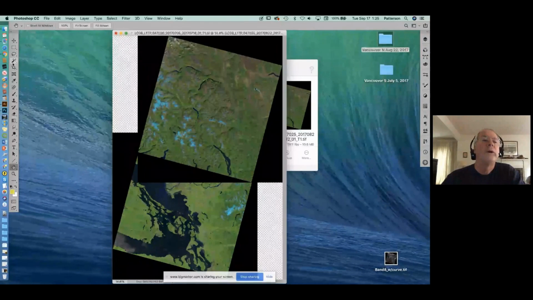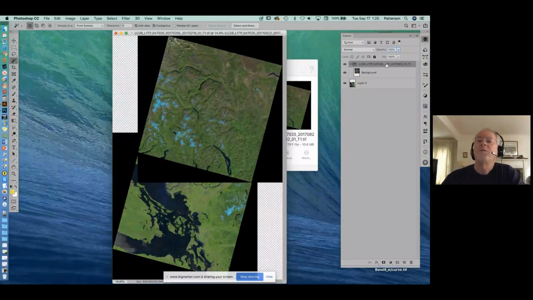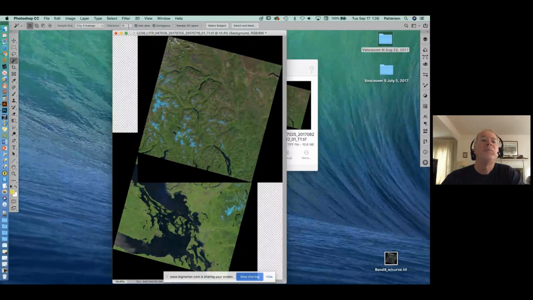We'll go to the left where my Photoshop toolbar is. I'll click the magic wand tool, and let's look at the layers palette first before I do that. Here are the 2 images. Here's the one to the north, which I'll toggle on and off. So what I want to do is get rid of the black on the image on the topmost layer. So I'm going to look at my magic wand settings. Let's bring the tolerance up a little bit, to 10. That's probably pretty good. And we'll check contiguous and sample only this layer. Click on the image and it selects all of the black.